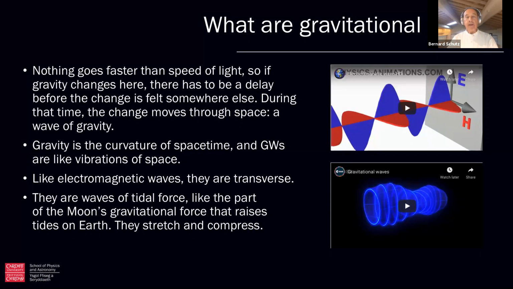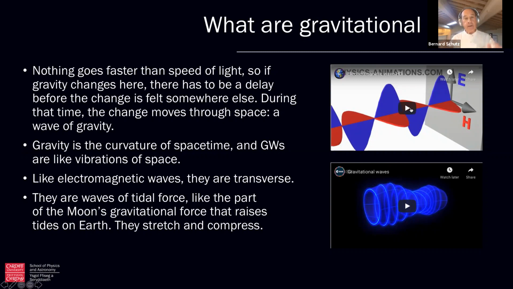And so you just need to think of them as waves of gravity, and there are a lot of analogies with other kinds of waves. There's also something special about them, which is that gravity is described by Einstein as the curvature of space and time. And so gravitational waves are actually vibrations of space.